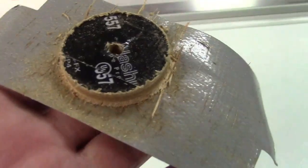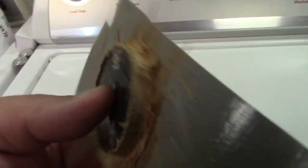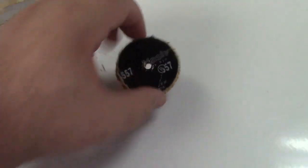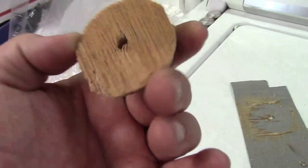Just slight tearing around the hole on the other side. So really not too bad. And here was the duct tape from the other side. Maybe I'll see if I could peel that disc off. Yeah, I'll save that as a little memento. I don't know where to put it yet. Find a place. And then I can vacuum up all this stuff with the vacuum that I have out already.